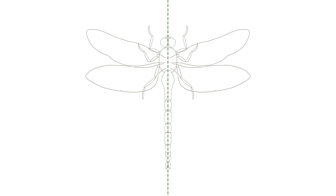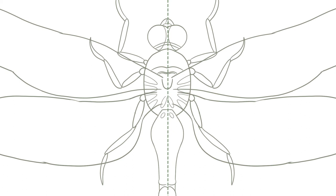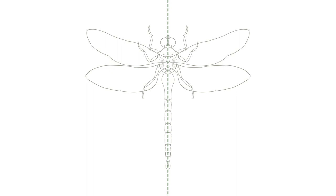Now we can draw in some lines to create details on the body shape. On this close up you can see that there are some U shapes all along the side of the thorax and also curved lines going across it. I've also drawn in two small circles at either side on the top of the abdomen. We'll now draw a long thin band running down the centre of the abdomen. Emperor Dragonflies have quite a complicated pattern on their abdomen. I'm going to show you the steps now, but don't worry about following these — I'll also show you a close up that you can copy.